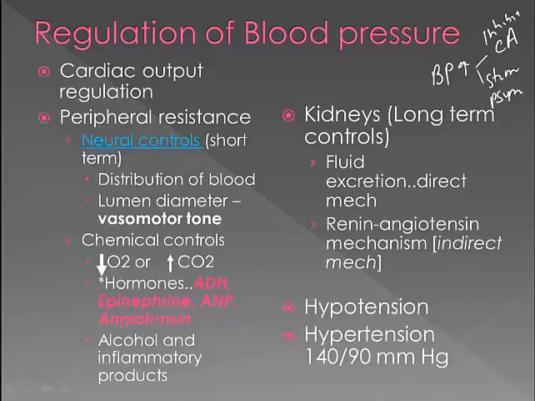The other thing that the nervous system does is it also causes distribution of blood. So blood goes to whichever area it's needed. One very good example is that after you've eaten a meal, especially in winter, you begin to feel cold and a little drowsy. This is because less blood goes to the skin. There's vasoconstriction there, which makes you feel cold. Less blood is going to the brain, adequate, but not more than normal. And most of the blood is shunted to the gastrointestinal system so that digestion can occur.